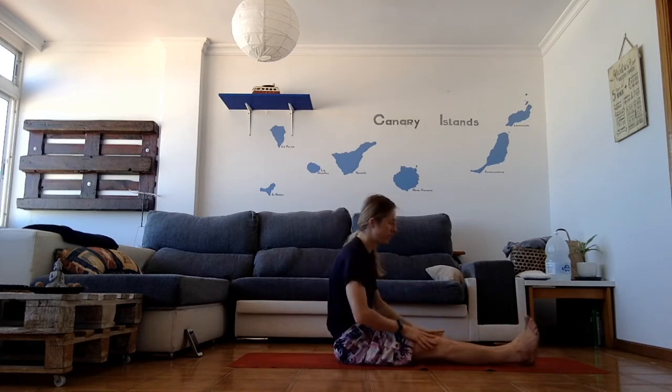Straight leg, deep inhale into the belly. Feel the stomach coming out, touching your leg. Giving a gentle massage, exhalation, twist, and look more towards your right. One more inhale. Exhalation, release. Return to the middle, shake your legs. Let's go for the other side Marichasana.